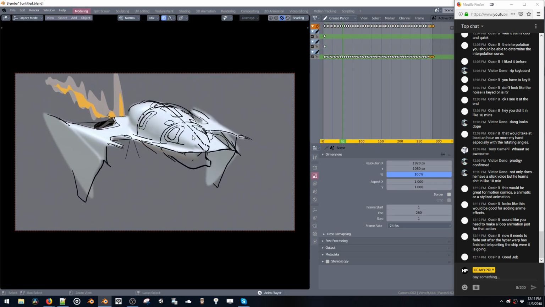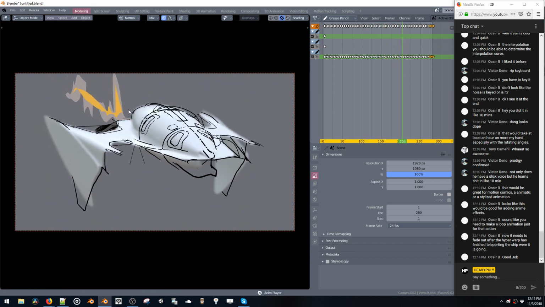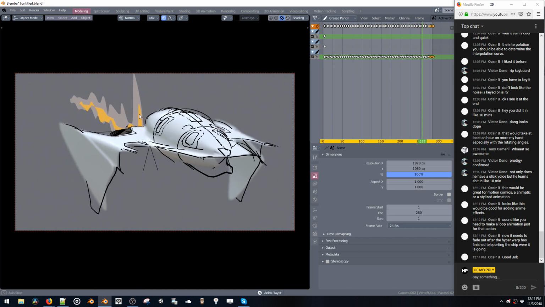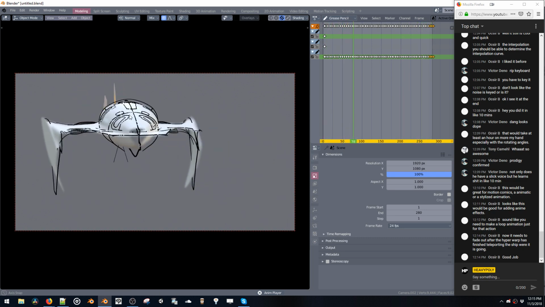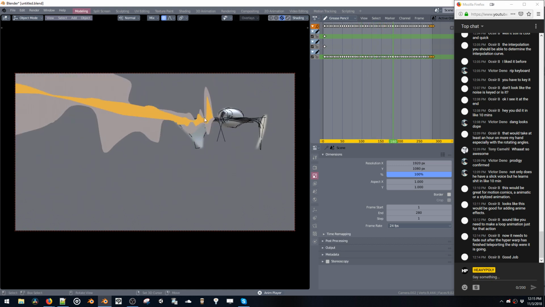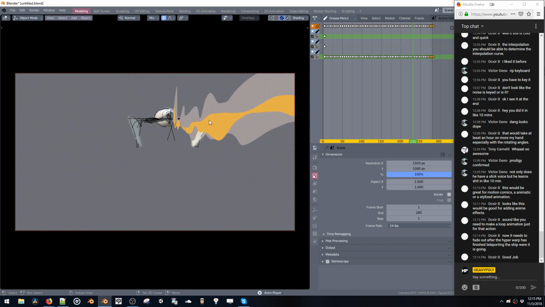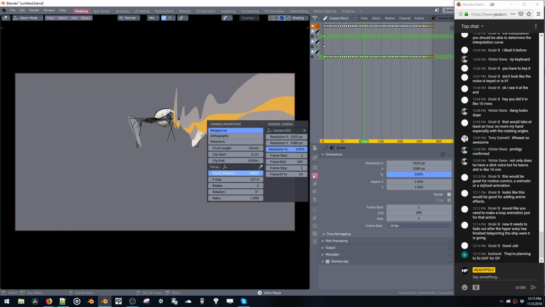Oh, motion blur. Looks like the depth of field ignores the grease pencil though. That's interesting. Funky. Adjust the focal distance here. There we go.